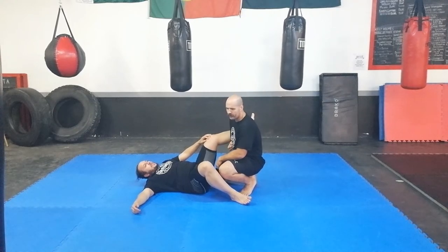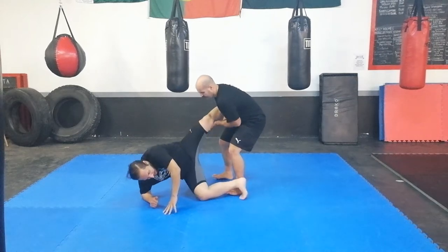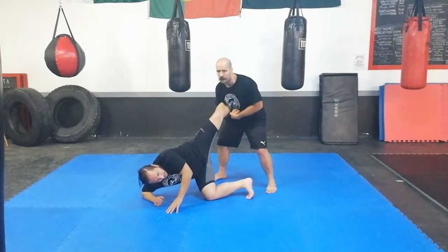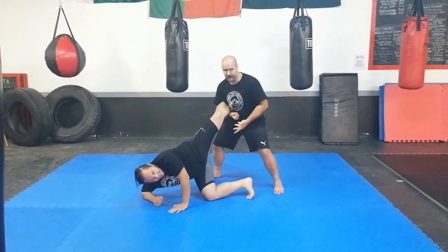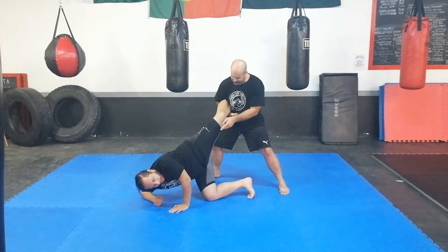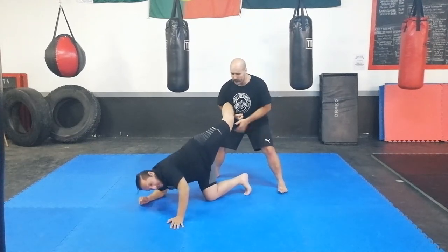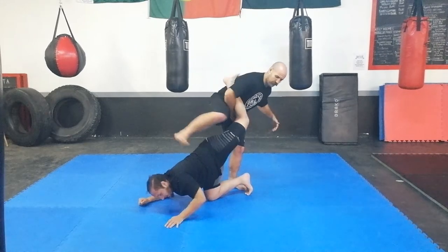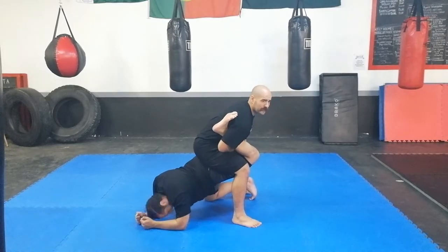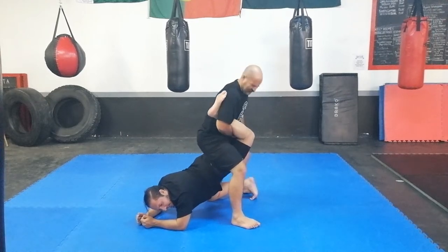Nobody likes working with a stiff worker. So from here I can stand — already here because of me being so low, I'm not forcing him up. I can make it look tense. I just have to pace my feet wider and I can make it look powerful. He's a bit lower so he can move around a bit more freely, so he can work with me. When I turn over, we can make it look powerful. He's on all fours, I'm not bending the spine, and I'm really looking like I'm cranking it every single time.